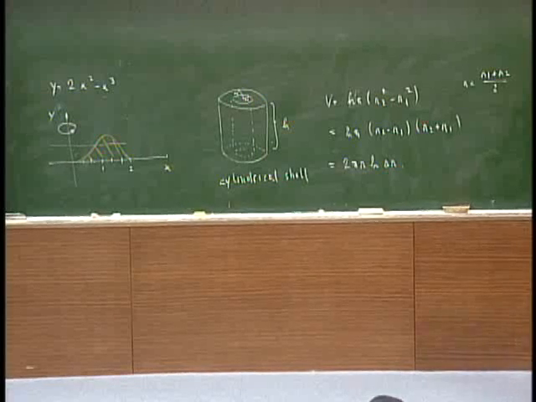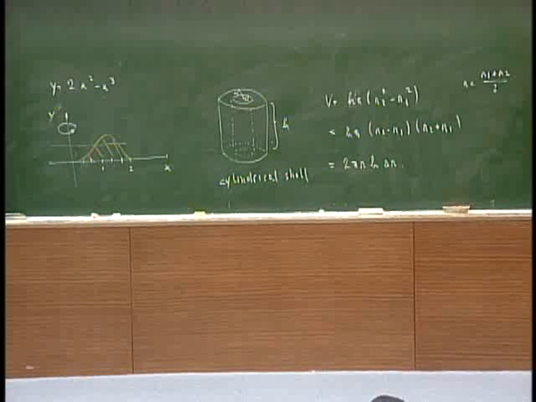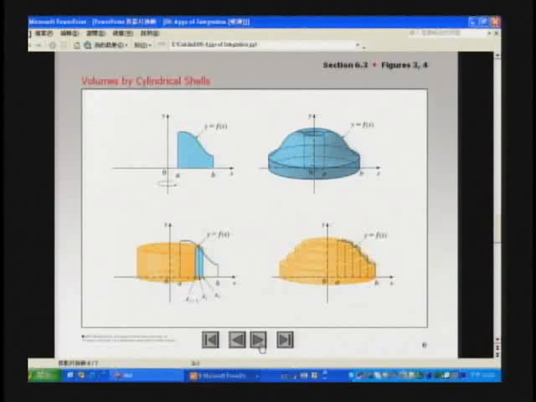So here's just what I mean. The first plot is a function like this here. We rotate it about the y-axis. Now, of course, we might be able to use cross sections. If we use cross sections, we would look at it from the y direction, the y-axis. So we would look at it like this here. But now we want to look at it from the x direction.